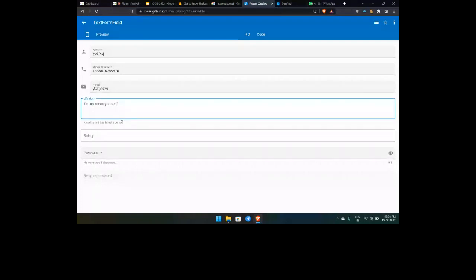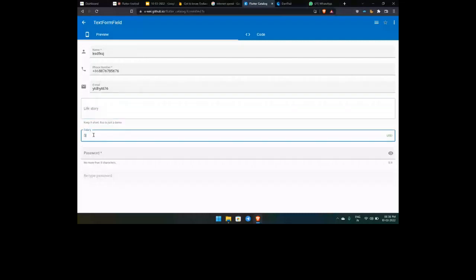And for the salary, see, I'm just placing it here. The dollar symbol has arrived. I'm just entering the amount, and you can see USD here. And the next thing is we are entering the passwords here. As I said, for the password, we are simply typing it, and the values are not visible here.